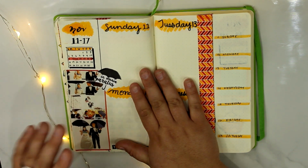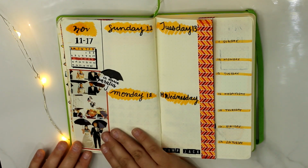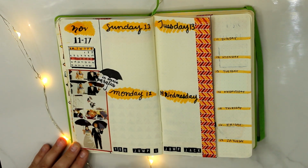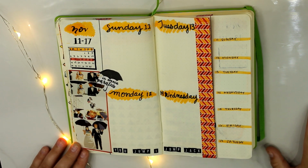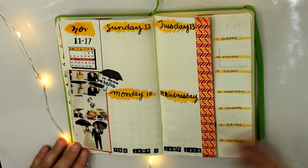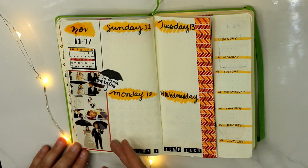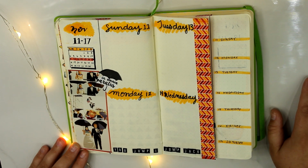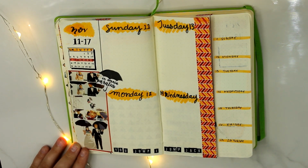And week 3 is kind of themed around Rory and Logan, because yes, I love both Rory and Logan, and then Rory and Jess, but I think Rory and Logan has always been my favorite in the original. So this one, I just did their first real big scene together, which was where they jumped off the top of the scaffolding that they built during the Life and Death Brigade event. So this is Rory and Logan jumping off the top, and it just says an Omni apparatus, which is ready for anything. And then there's a bunch of different pictures of them jumping.